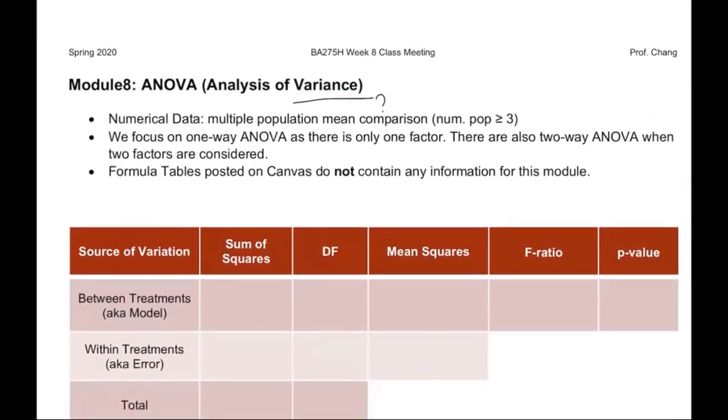Okay, so it is important to notice that Anova here is a test. It's only applicable for numerical data, and we're going to use it when the number of populations is more than 2. Okay, what are we going to do if it's less than 3? For example, if it's 1 or if it's 2, what kind of test are we going to do? Do you still remember that part? If it's numerical data, if the number of populations is 1 or 2, how are we going to do that? Who wants to give it a try? We have already talked about this last week.